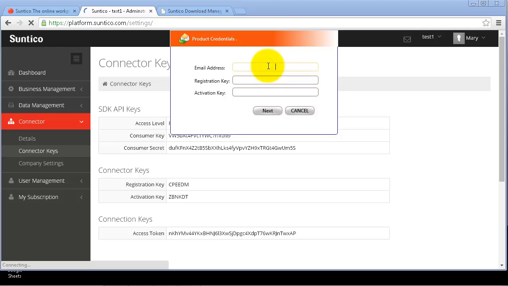These are the keys that you will need to complete the installation. We switch back to the connector software setup. When prompted, type in your email address and the registration and activation keys.